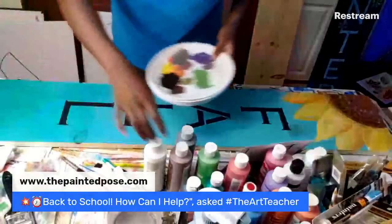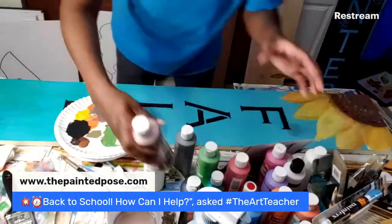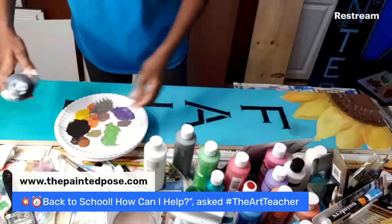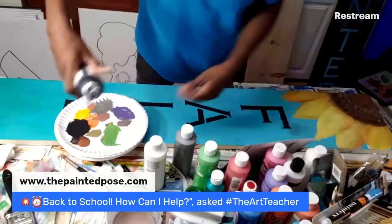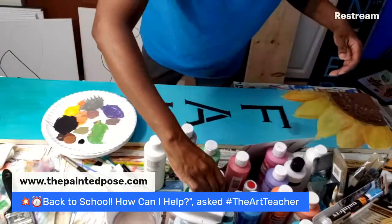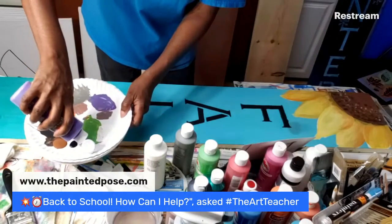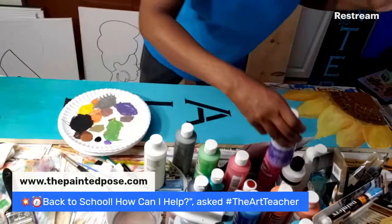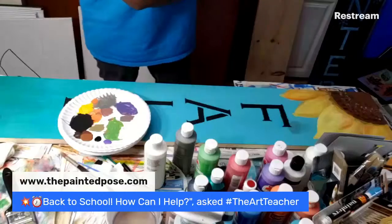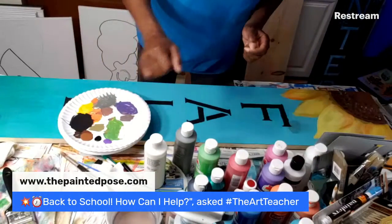So let me squeeze out a little bit of paint, a little bit more brown. And it's so nice to have everything right here. You don't have to go hunt for things. I almost wish I had a double wide table so that I can have a nice big work area as well as a place to have my materials right at hand. But you maneuver as you can maneuver. So all of this may be sitting right behind me, even though I need it right here. We'll see. Okay, so I got a little brown.